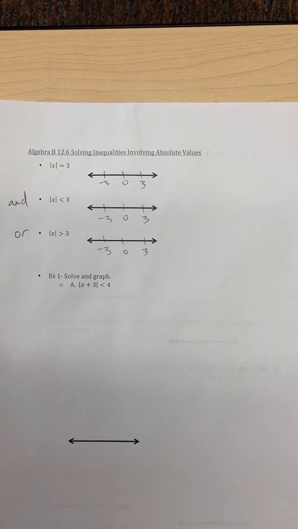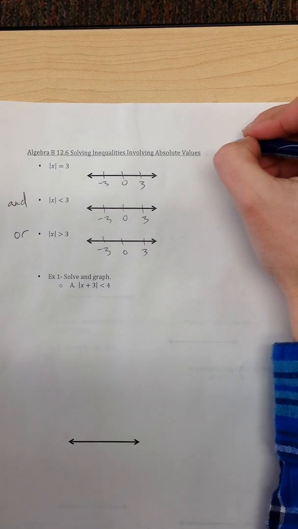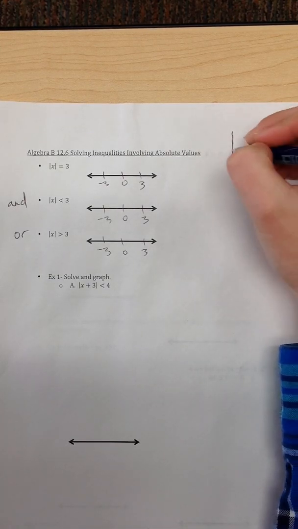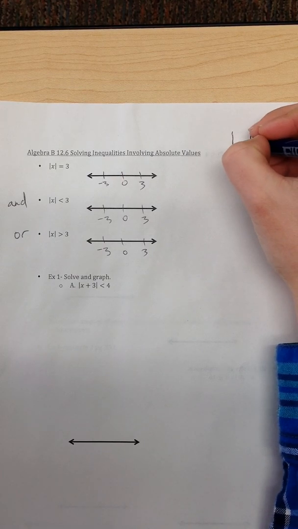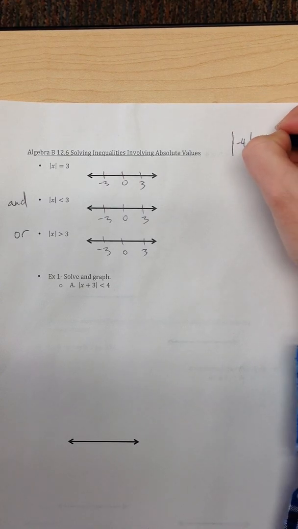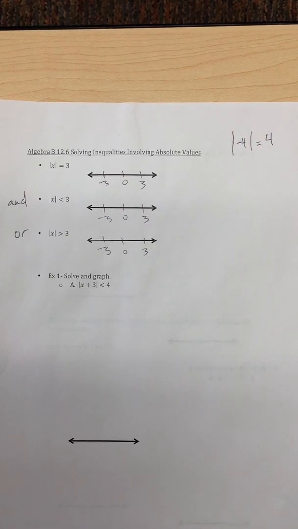This is section 12.6, inequalities involving absolute values. Okay, so we've done a little bit of work with absolute values before, where basically if you've got a number inside those absolute value signs, the lines that go around a number, like say absolute value of -4, we know that that's the same as the distance away from 0 on a number line, so -4 is 4 spaces away from 0 on a number line, so it would come out to be 4.